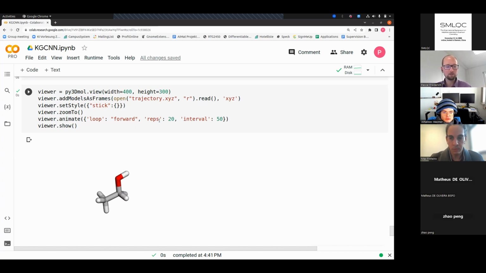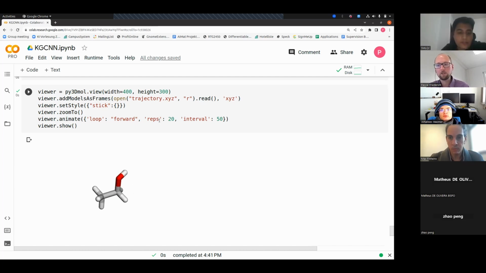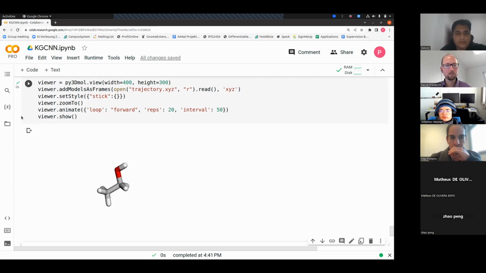So you can also train it on your own data sets. And then I showed you how we can train the KGSNN models. Of course, you can not only train the SchNet model, but also other models that we have implemented, some of the equivariant neural networks, some of the invariant neural networks, and so on. And then I also showed you how we can interface that directly to molecular dynamics simulations using ASE.